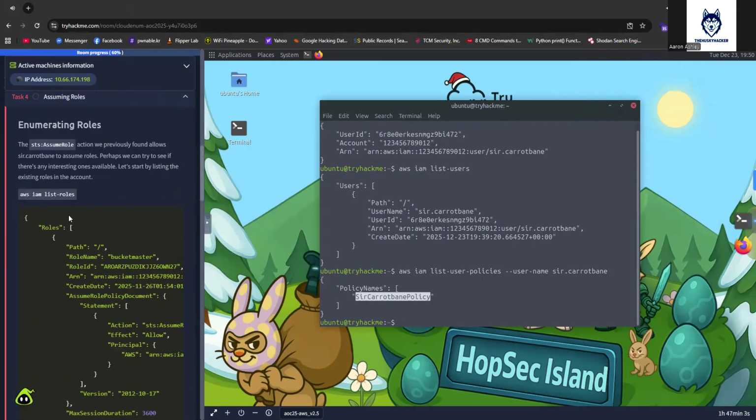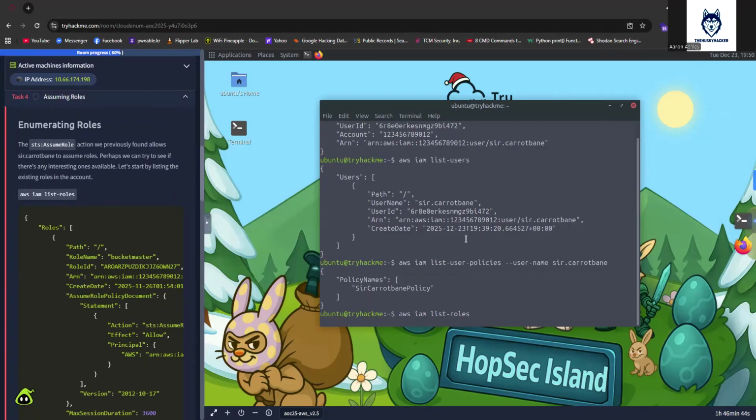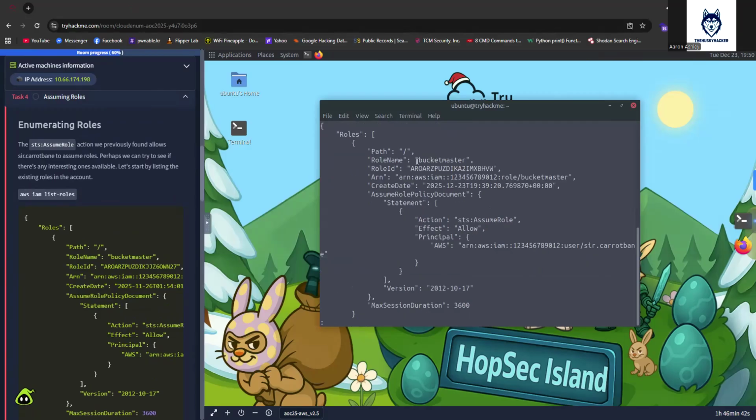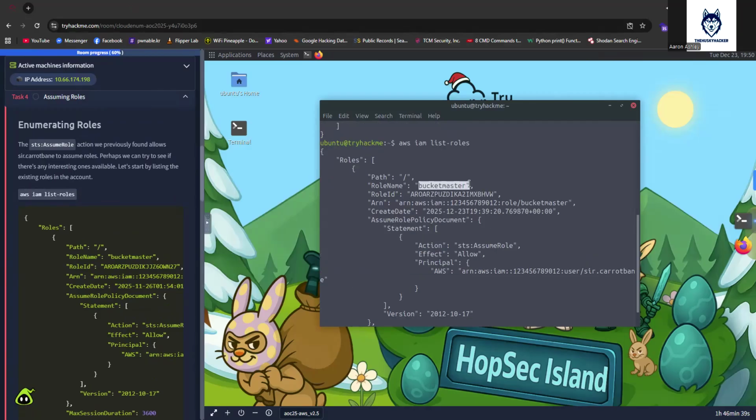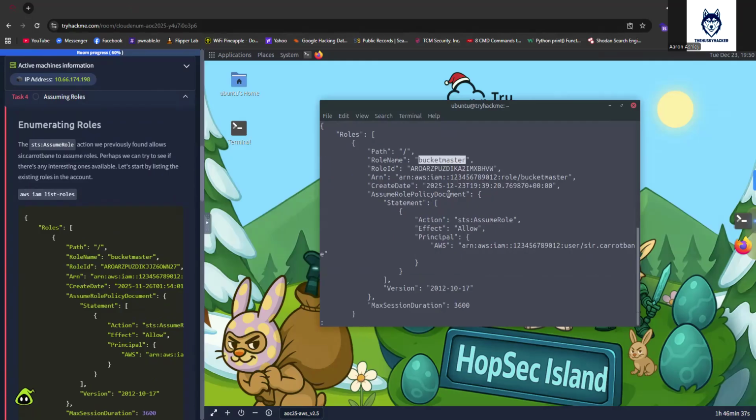All right. So I may open a new terminal for this part, and then the other part, I'm just going to go straight to the answer, but I'll talk about how to get there while you're looking for it. First things first, we need to run that because now we want to know what kind of roles they have. Do they have full access, limited access? What do they have? All right. So in this case, they have a role name called Bucket Master. So they probably take care of the S3 buckets like I showed.